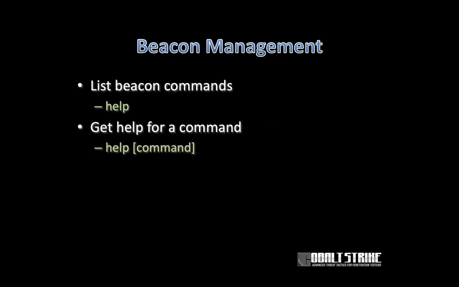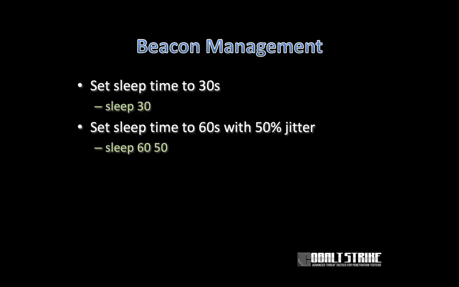When you use the beacon console, type help to get a list of commands, and if you want help for a specific command, type help and the command name. One thing to note, beacon is an asynchronous payload. When you type a command, that generates a task that gets added to a queue for that particular session. When that payload checks in or calls home, it will download all of those tasks at one time and execute them in the order it received them.